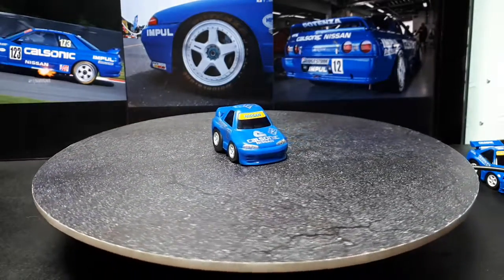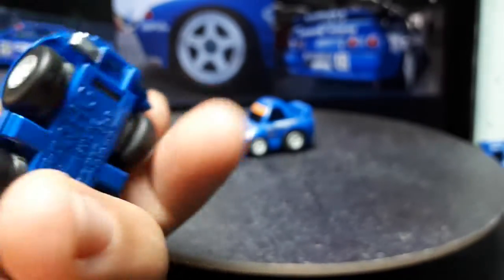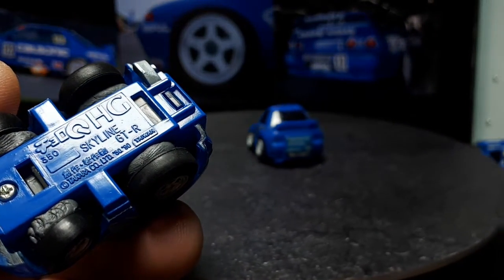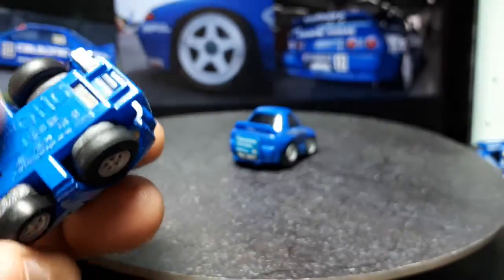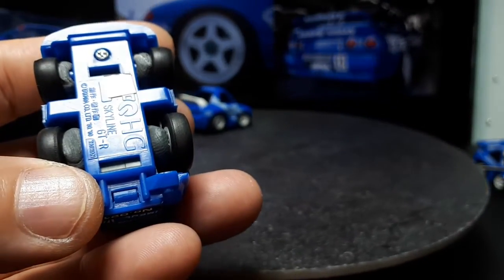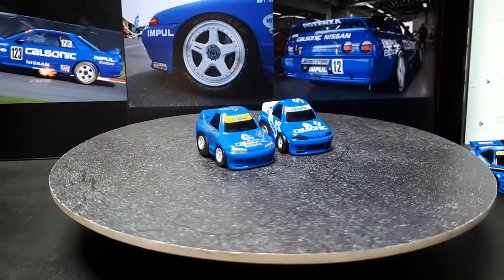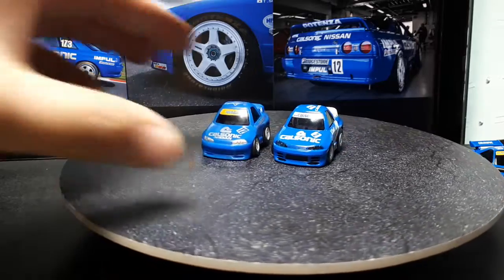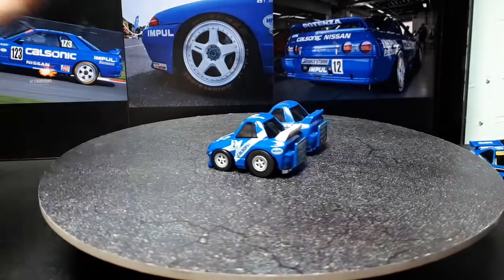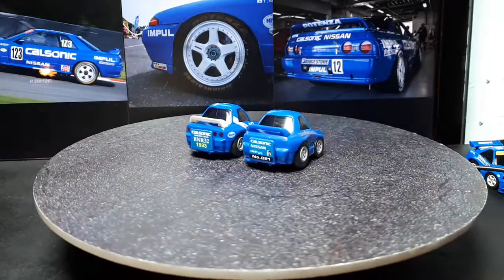Alright, I actually do have a slightly better Calsonic of this body style, but it's a clear body. The headlights here are clear. So this was a clear body painted blue, and it's better. This one actually came out in the same year. So this is high grade, HG I'm assuming. But that also says HG, so I don't know what the deal is. I mean, they're the same year, but they're totally different. Right? That just has better printing on it all around. That's really strange to me. Maybe they were just originally cast in 1990, but this came out at a different time. I mean, yeah, alright, that literally says 1993 on it, but I like it. It has taillights printed on. It's definitely better.